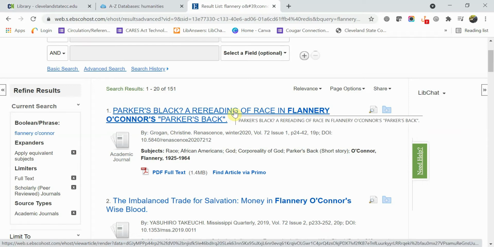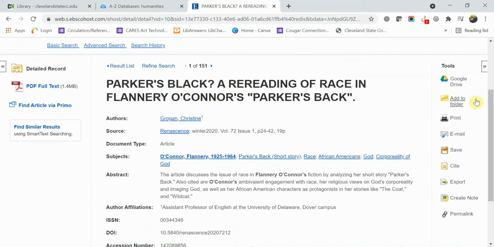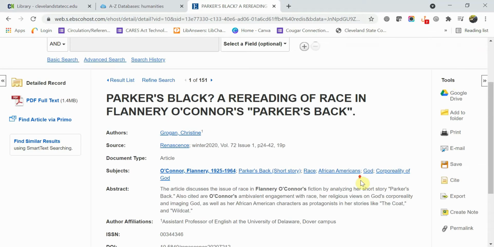Let's go ahead and take a moment and look inside one of these articles. Here we have all of the publication information, the title, the author, the document type, and the subjects. Under that, you'll see abstract. Sometimes it may be called description. It's always a really good idea to read through this very quickly so that you can see if the article is actually going to be something that is going to be useful to you before you read the entire thing.